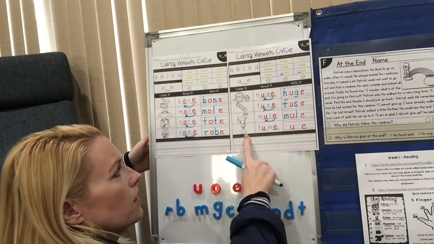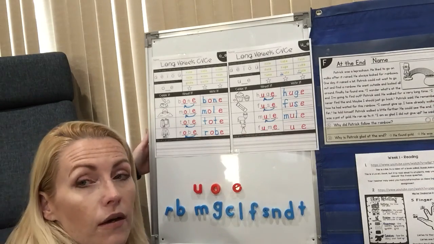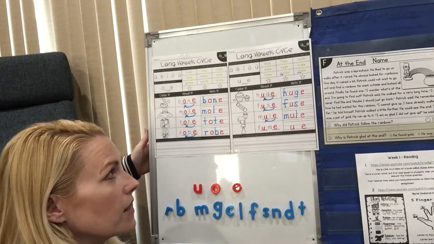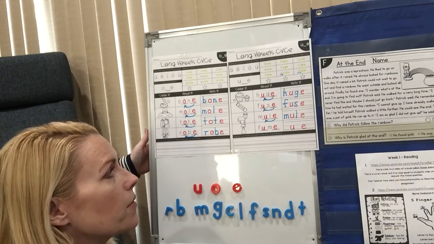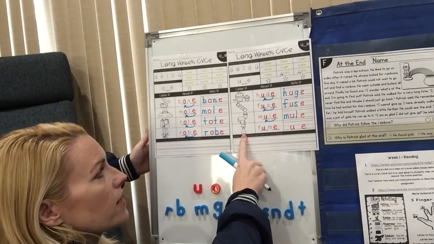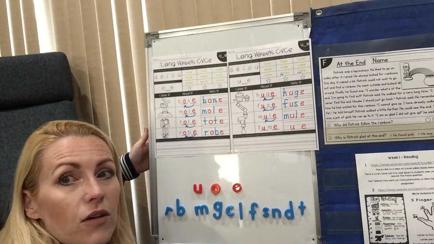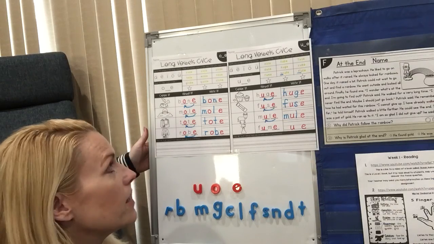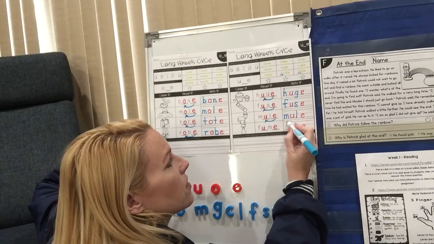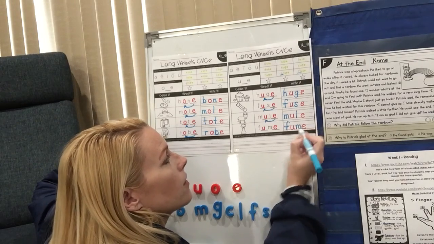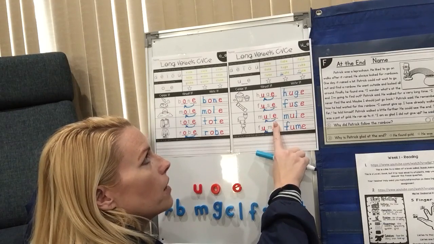mule. And then a fume. A fume is like a smell. So like when a skunk lets out its stinky smell, you can smell the fumes from the skunk. And this actually is like a chemistry experiment where they've probably mixed some chemicals together and it exploded, and then there was a smell that came with it, a fume. And so it's fume, that magic E, changing the sound of the U. Without it, it says fum.